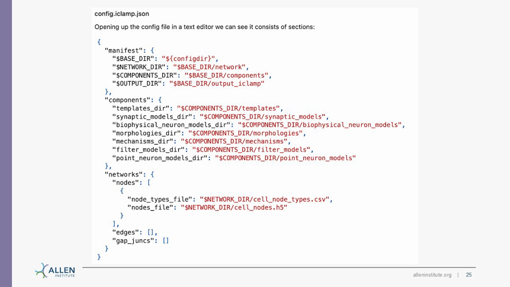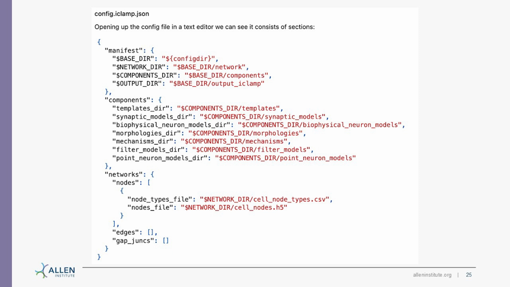If I open this CSV, I will just see one cell, which is the SCNN1A model that I specified before. And it will also tell you the name of the file of your morphology. And all the other parameters that I showed in the add nodes part will be specified in the CSV file. So if you want to change any of your optional attributes that are not mandatory by BMTK, you can change it in there after building.